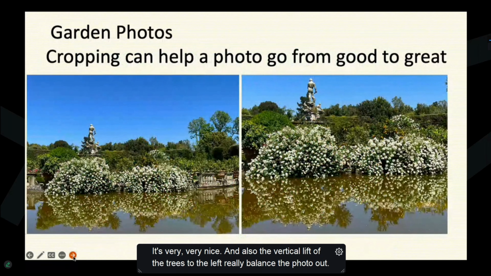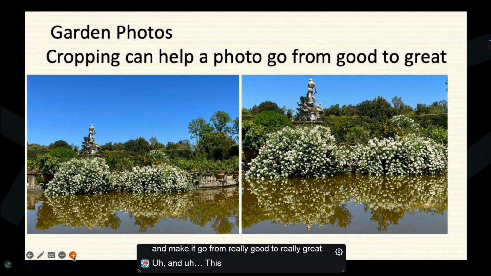With these garden photos, composition is so important. This is just an example of how to take a garden photo and make it go from really good to really great. And this is by, let's see, Valentina. Excuse me, I forget the last name, but Valentina. She captured this, and the photo on the left is lovely.